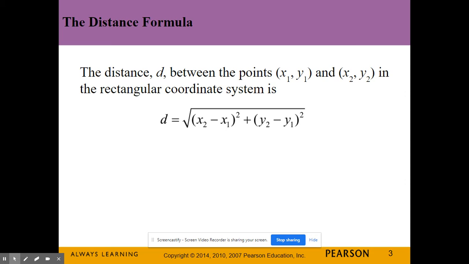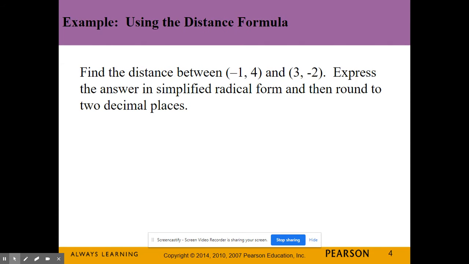So that's the distance formula. Hopefully that looks a little familiar. If not, you will practice it right now. But basically, you just need 2 ordered pairs, and then you plug those ordered pairs into the formula, and you get the distance between 2 points. We'll talk about the midpoint formula in a second. All right, so let's use the distance formula here.